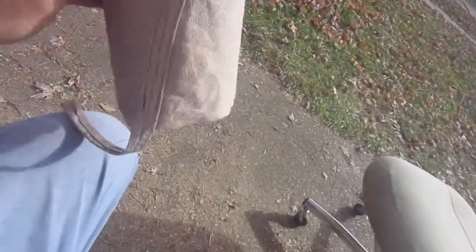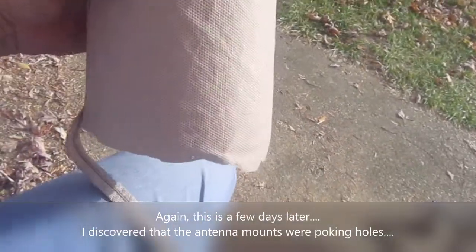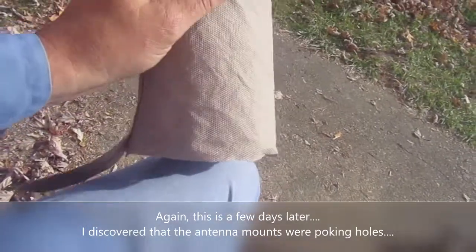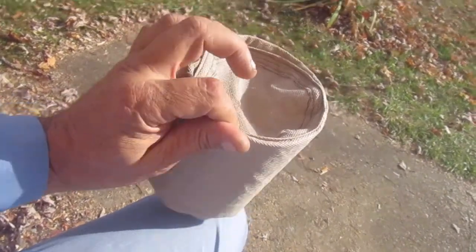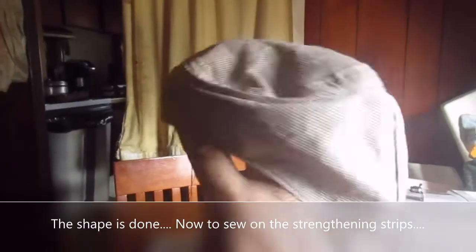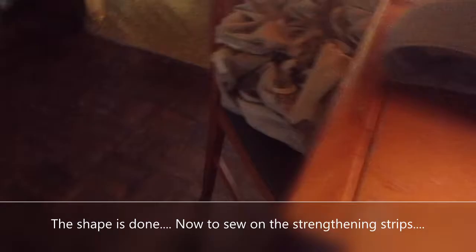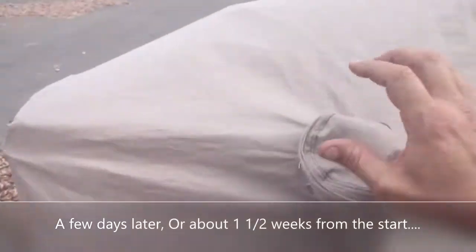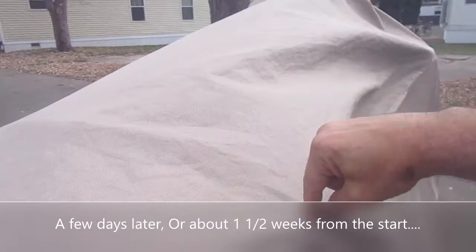This is what I kind of came up with for the antennas, because these are going to sit over the antenna mast — cut it on an angle, and then it should cover and be able to sew it right over the antenna mast. It's just kind of a side piece, right like that. I'm going to sew one of these strips along the edge and that's going to connect it. We got this one mounted where it's going to go — that's going to end up getting sewn in so it's straight up and down, about how it's going to be.